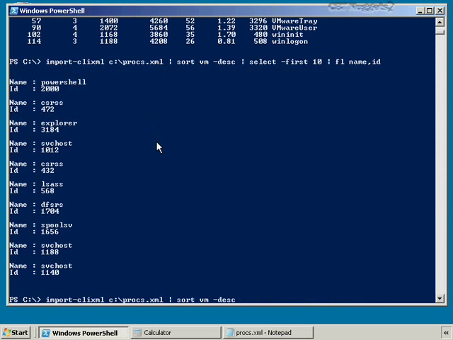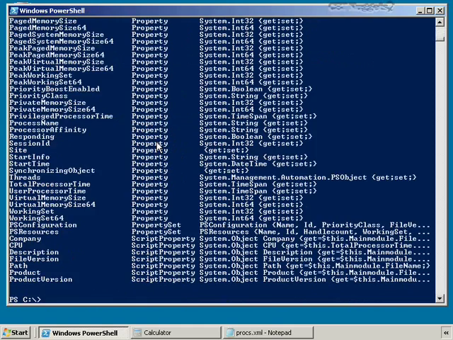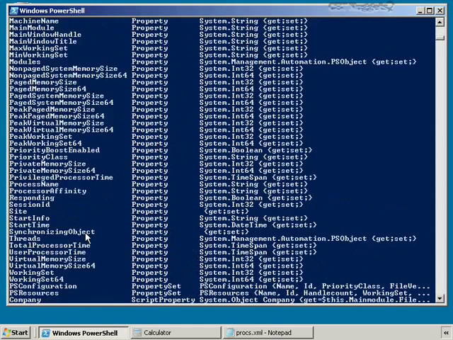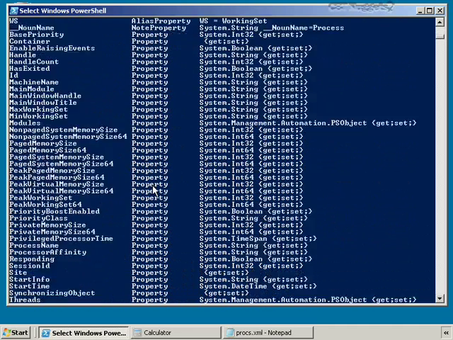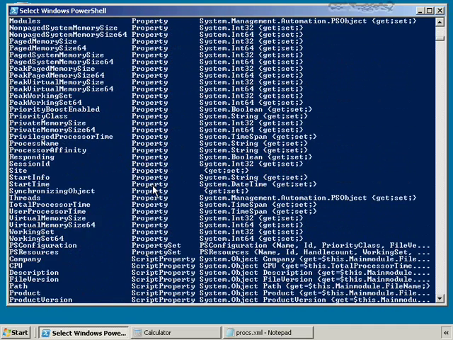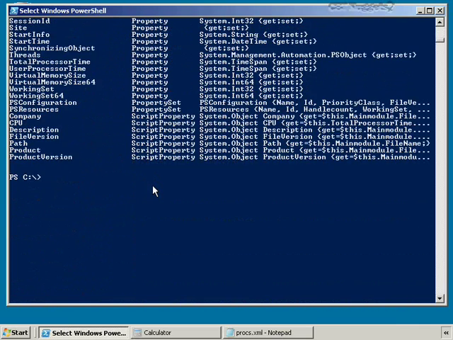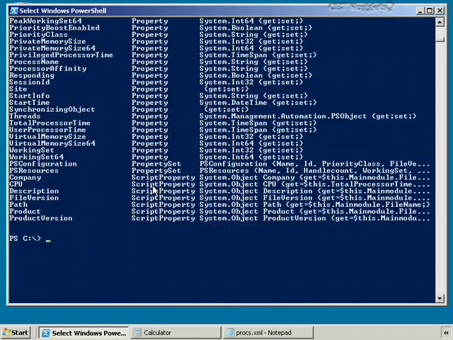In fact, if we take that import and we run it to Get-Member, we can see that we've got all the same properties of a process object. And the type is still System.Diagnostics.Process, just like if we ran Get-Process. The difference here is that these have been deserialized. And the one thing they don't have are the methods that normally come with a process object. So we can't do anything with these.